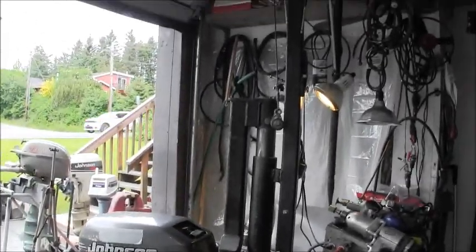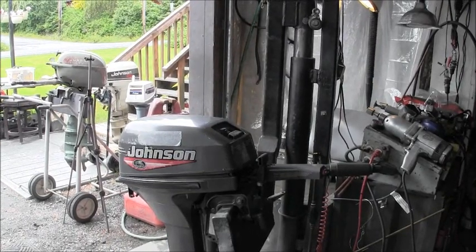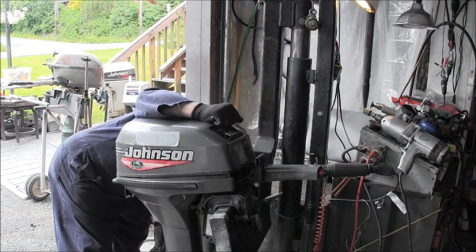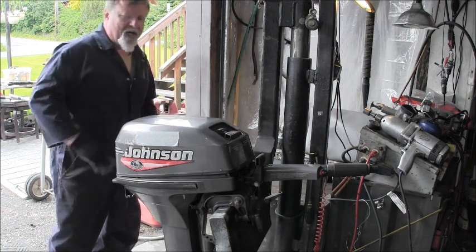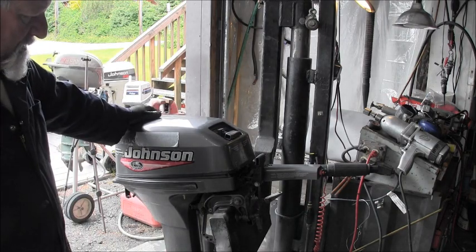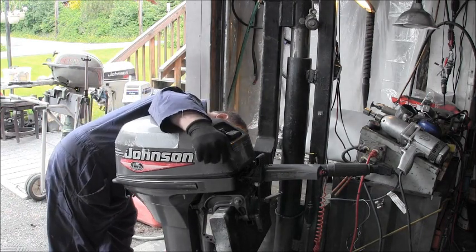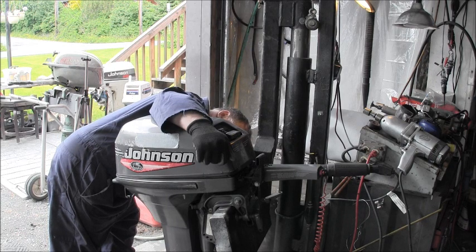So, here's the engine in question. It belongs to the same fellow who had his folks destroy his other one. Hopefully this one will fare better. Same thing, only different. Let me see if I can tell you what model this is. If I'm reading it right, this should be about a 99. EE, is that a 99? The printing's worn off a little bit, so I can't really see what it says, but it looks like it says EE.